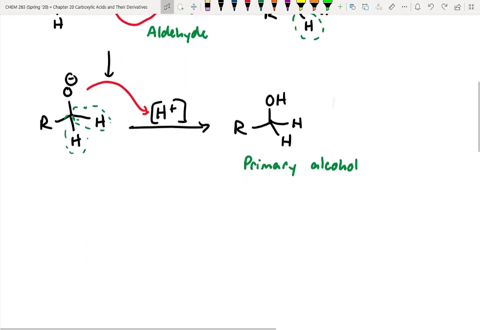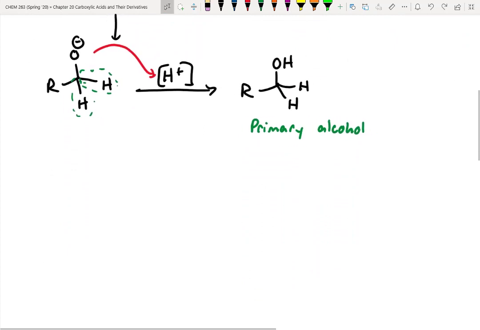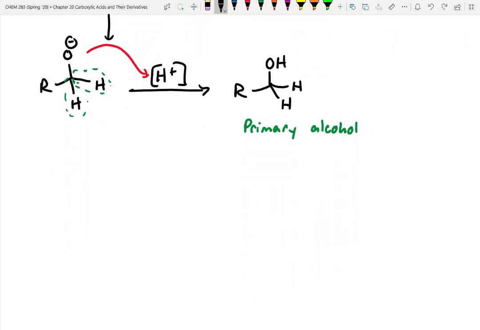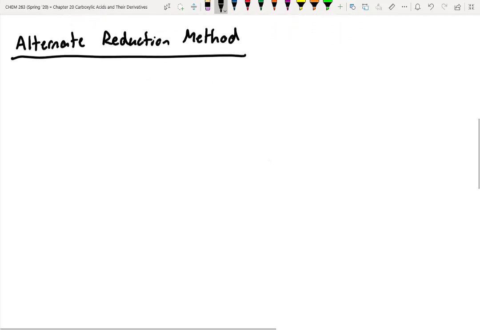However, there's another method for reducing carboxylic acids that we didn't cover. And this one's kind of neat because it gives you a variety of tools to pick from depending on the situation.